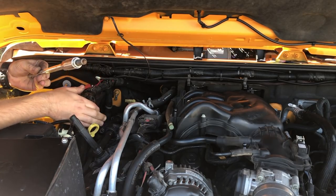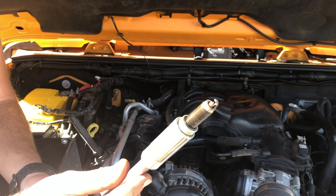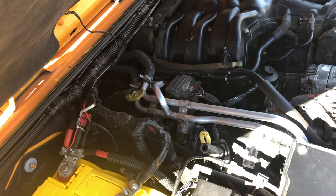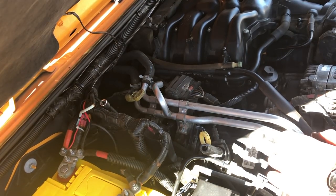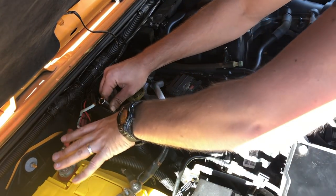There we go. There's number two. So we've got a shorter 3/8 extension with our 5/8 socket. Let's try and get this one. I'm standing on my worn winch. I'm sure it appreciates that. Let's see here.